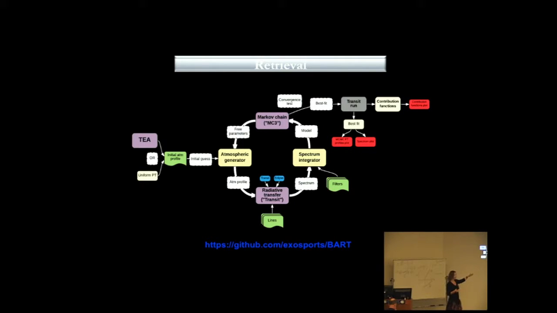We pass it to the radiative transfer module, which calculates the spectra. That spectra is integrated along the bandpasses of our observation. Those integrated points we send to the Markov chain Monte Carlo routine, which compares the points with the data points that we already have and calculates chi-square. We repeat this and explore the parameter space of all of our parameters, usually 10,000 iterations, until the Gelman and Rubin convergence test is satisfied. And finally, we have our best-fit model.